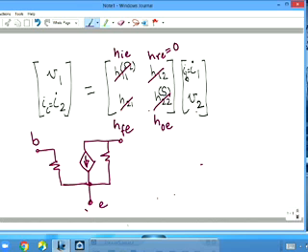So that's the base, this is the emitter, and this is the collector, and I've got hie ohms over here and 1 by hoe ohms over here if you want to have it as ohms. Otherwise you can leave it as Siemens as a conductance, and then this is hfe times IB, this particular current, where IB is over here. So this is the small signal model of the BJT, or you can treat it as a two-port network, whatever you want to.